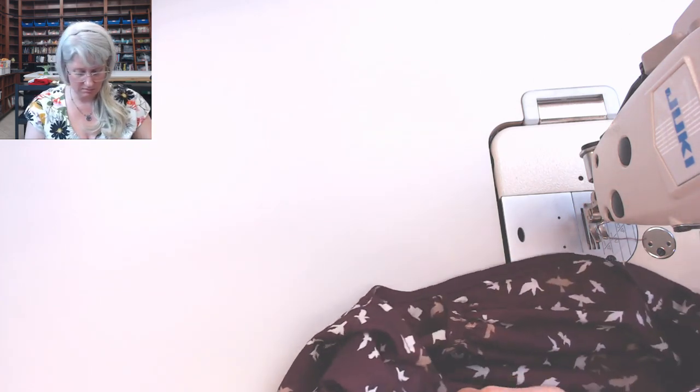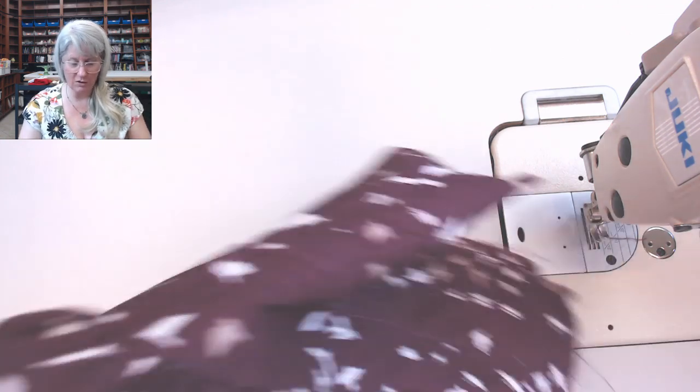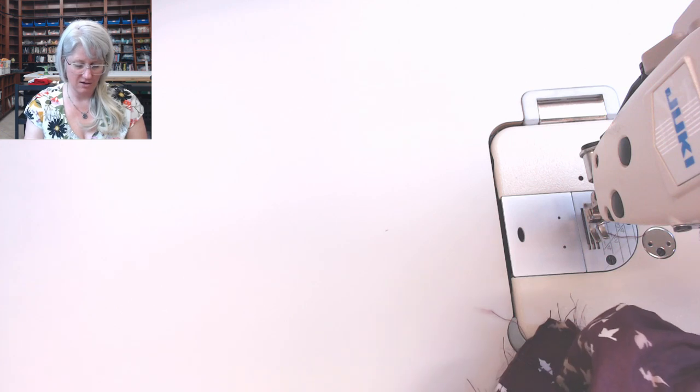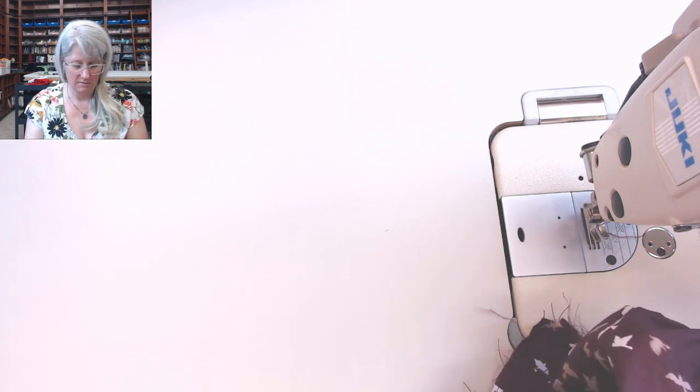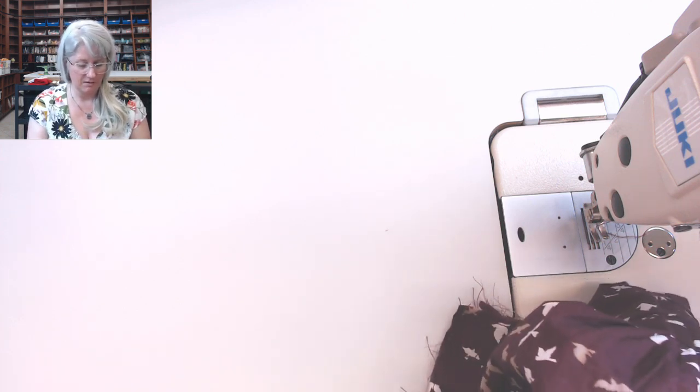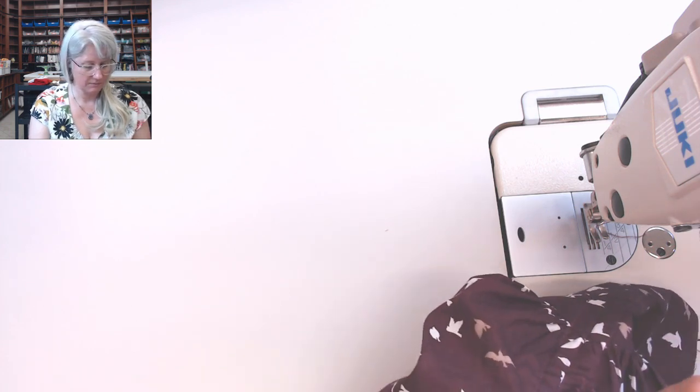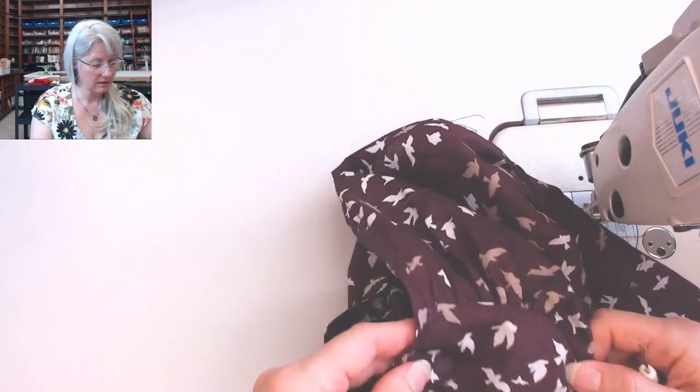I don't like that at all. I'm taking it out and I really don't like my back tack right there. Look at that, that looks terrible. Let's see, I'm going to figure out a nice way to do this. It's sewing experiment time. I need a little theme song for that because I get kind of into it. Don't like the way this looks though. I don't mind it right there.